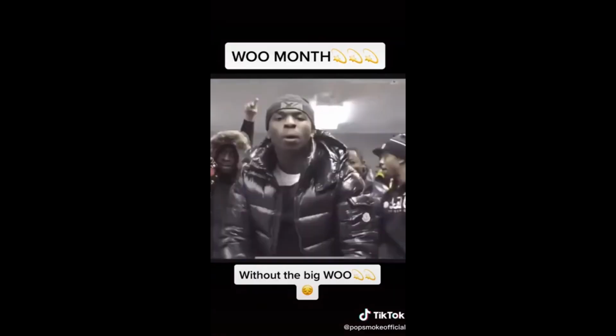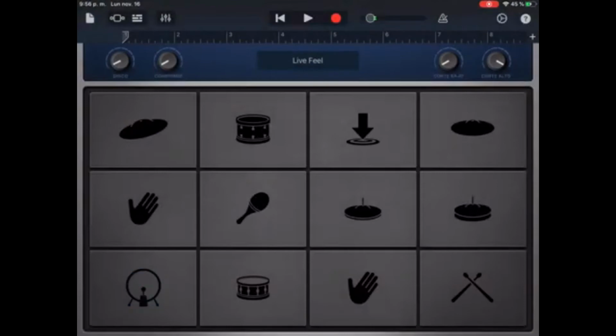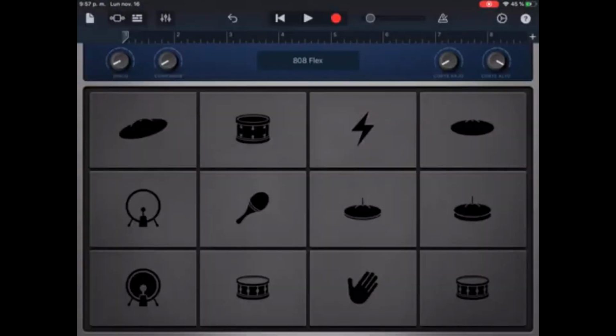But finally, the most important part of any bass is the bass, baby. So we're actually gonna go on drums. We're still gonna go on 808 flex. And there's a specific drum that we have to record on 808 flex. And we're gonna do something similar to what we did with the reverse piano where we're gonna merge it. So we're gonna click that first. Just record that real quick.